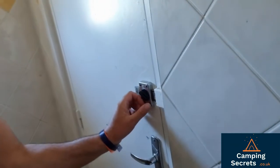So I'm in the shower now. One little thing I've noticed at this campsite is that the light doesn't come on until you turn the lock on the door. So if I turn on this, now the light's on. That's quite interesting. You can be in the pitch black until you lock the cubicle door. So this is the shower. So let me switch screen, wide angle lens.